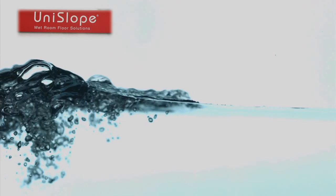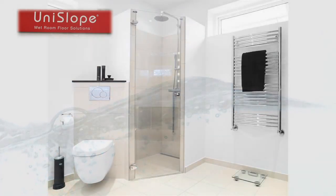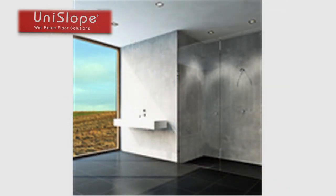Wet rooms are now the must-have for any new bathroom. Providing open-plan living and contemporary design, Wetroom Materials has produced a stunning range of UniSlope products created to suit every requirement.